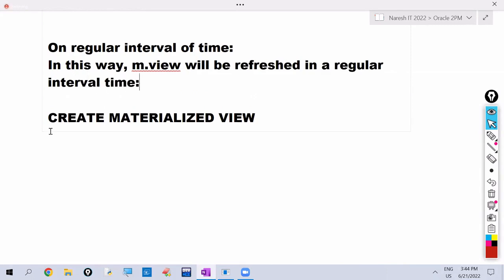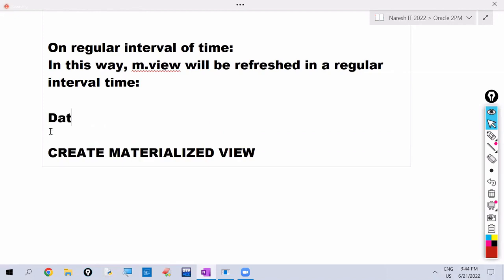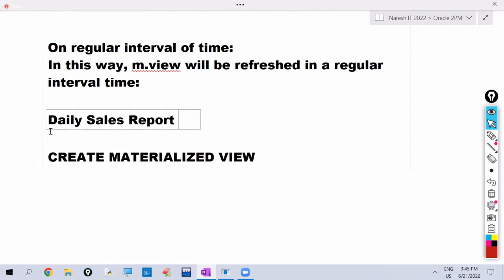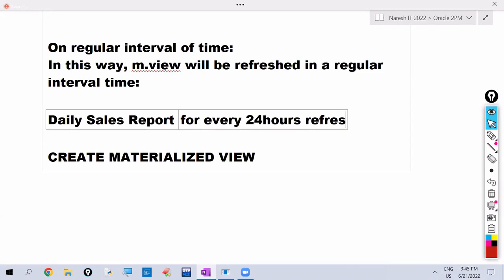For example, if we want to generate a daily sales report, what we have to do is refresh for every 24 hours. For every 24 hours we need to refresh the materialized view.